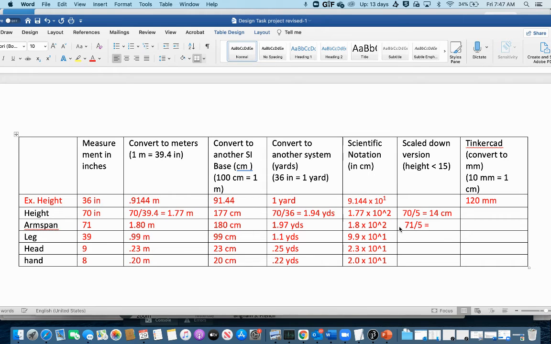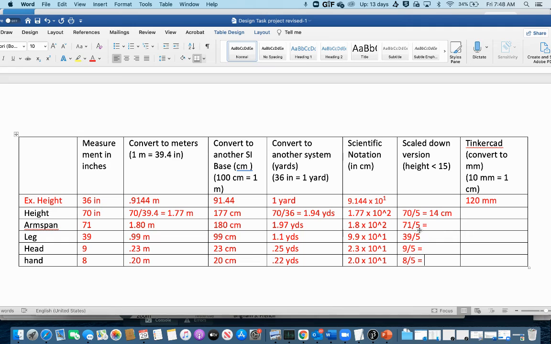It's important that you do it with the same scale down factor because we want them to be all proportional to each other. If I change my factor, then it's no longer proportional to each other. So I'm going to divide all my original measurements by 5 here. The nice thing about dividing by 5 is I know my division by 5s, right? 1 divided by 5 is 0.2, 2 divided by 5 is 0.4, and so on here. And this is 8 divided by 5. And it's all going to be centimeters.